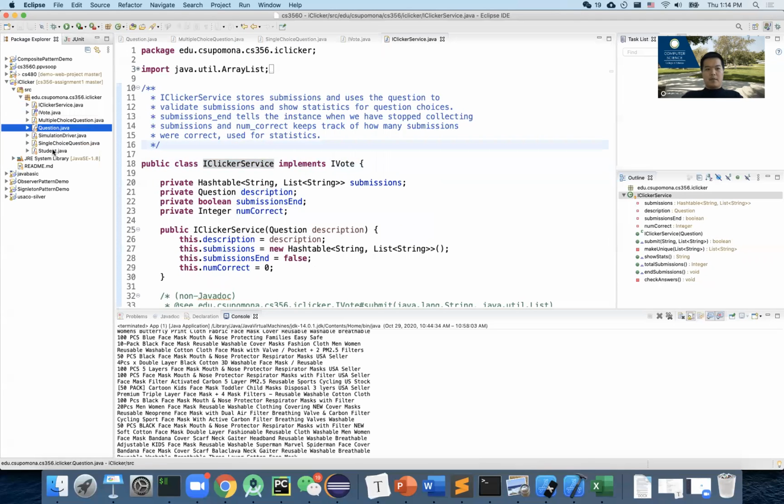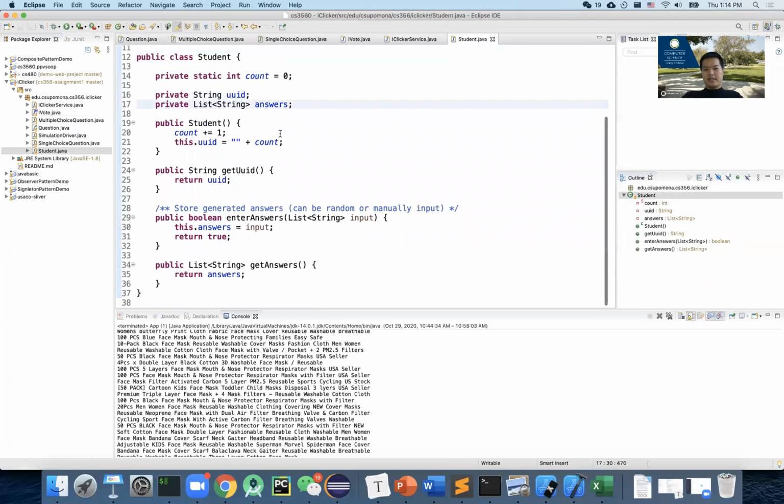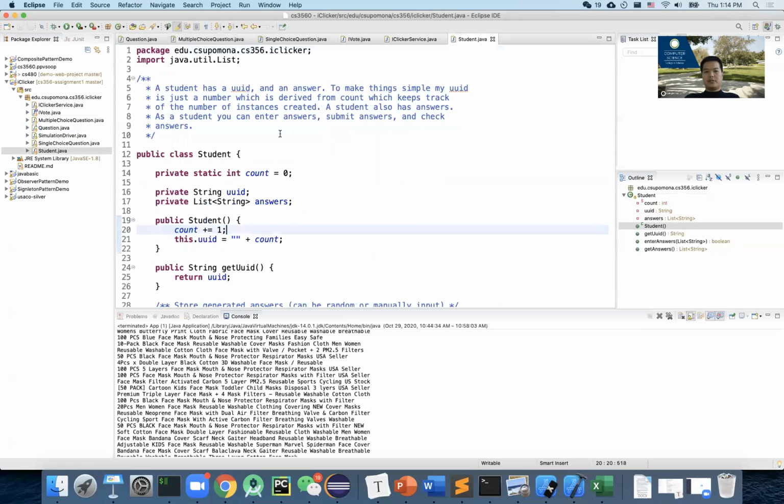And then you have one more class called student. All right, student can have ID, can have their answer. So, but then students should be really separated. Students should be just dealing with the student information itself. It shouldn't have much more things. It doesn't have too many things about recording stuff or other things.